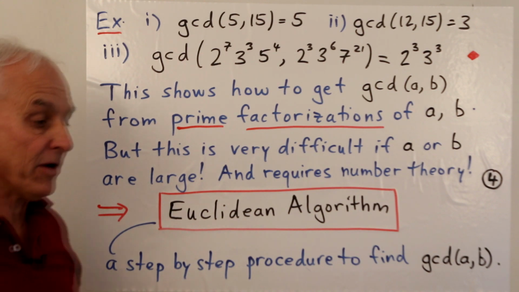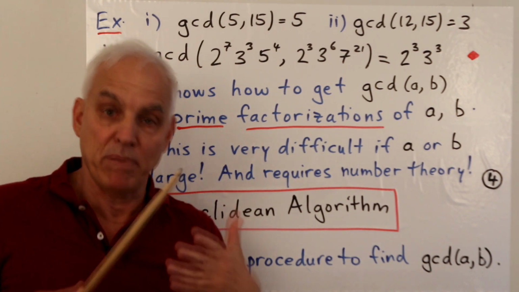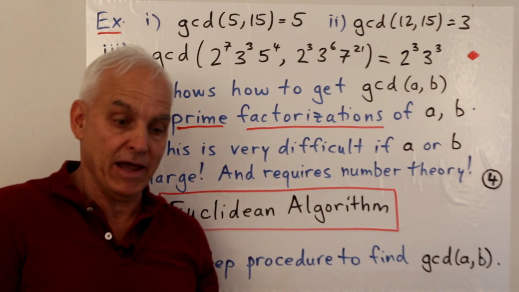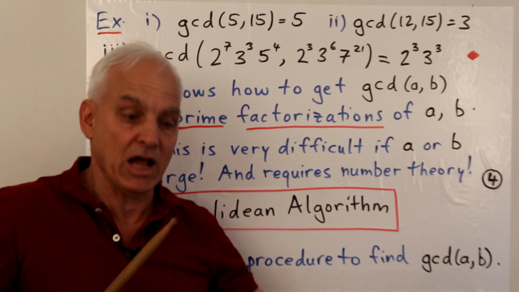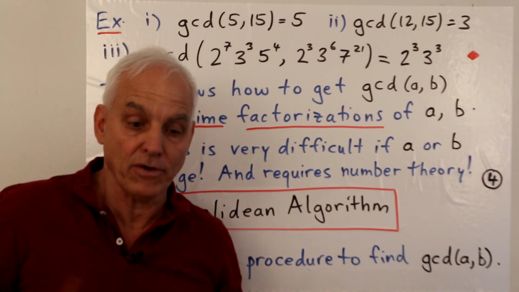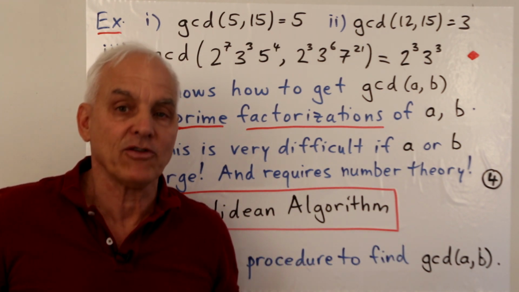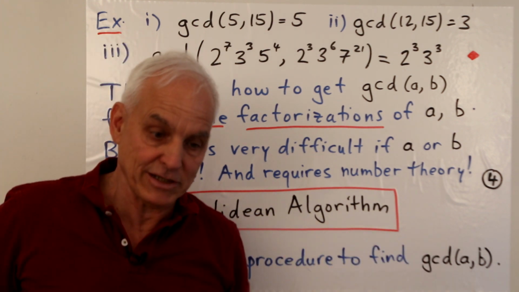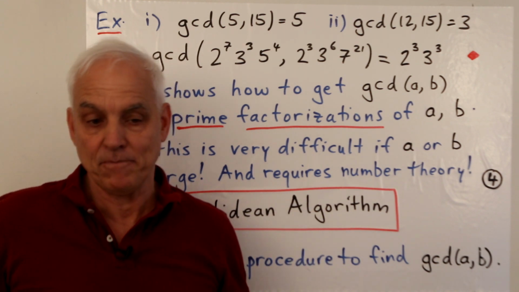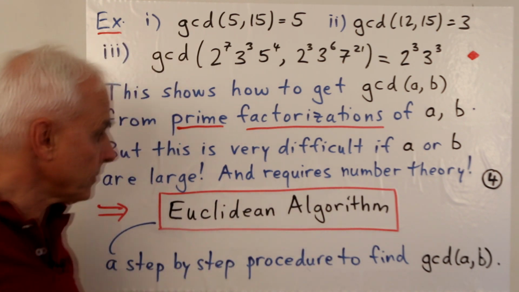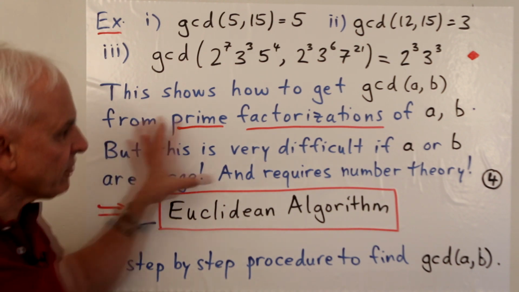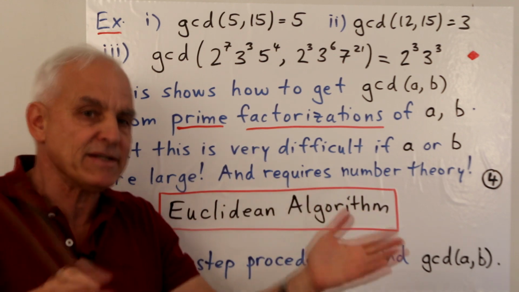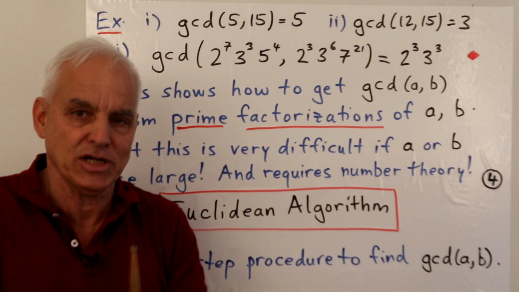However, this is very challenging if A and B are bigger numbers, because finding the prime factorization of a big number is very challenging, and once the number gets to be several hundred digits long, it's more or less impossible unless you have a very powerful computer, and once it's several thousand or million digits long, then it's impossible even with a big computer in general. So this is not really a very consistent or conceptually embracing way of getting a GCD.